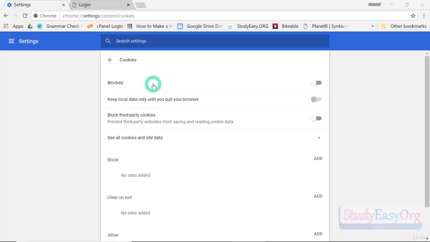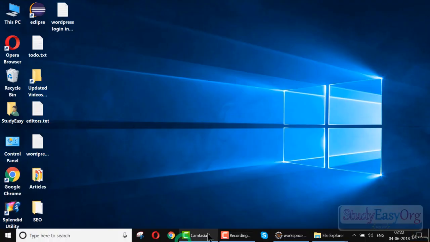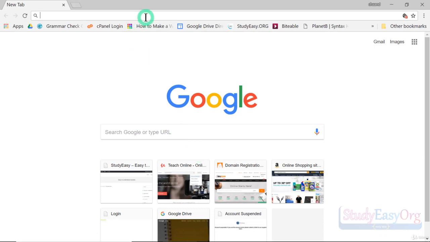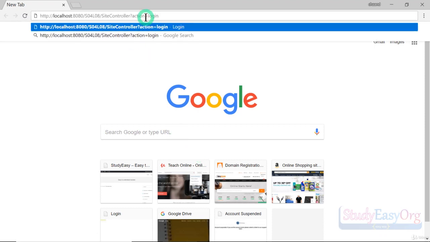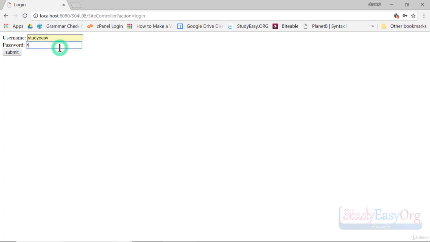Now friends, in order to see the impact, first of all let us close the web browser. Sometimes a setting doesn't apply on the web browser real quick, so now we are confirmed that the setting should have been applied. Alright, now friends, when we visit this URL now, there is this icon, and if we hover upon this icon, it says this page was prevented from setting cookies. So we are 100% sure that the cookies will not be in use. And now if we try to log in, the impact would be we are not able to see the member area page, right?